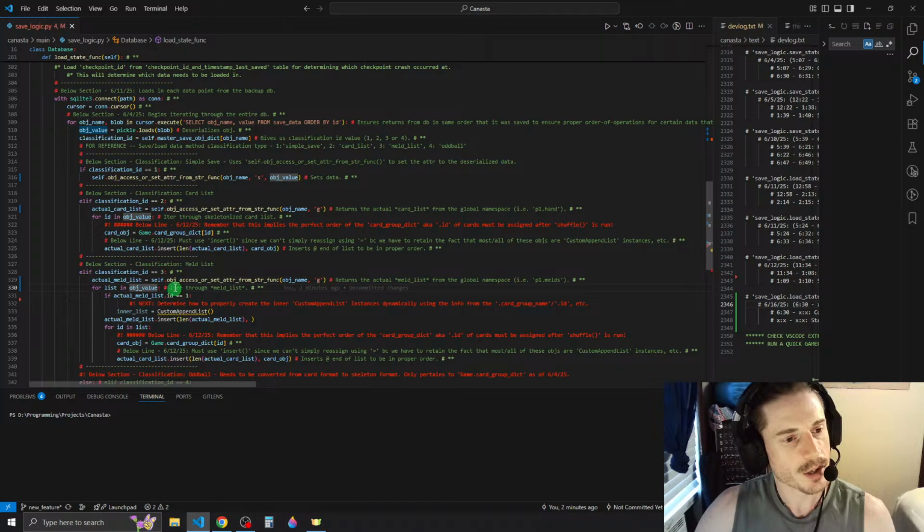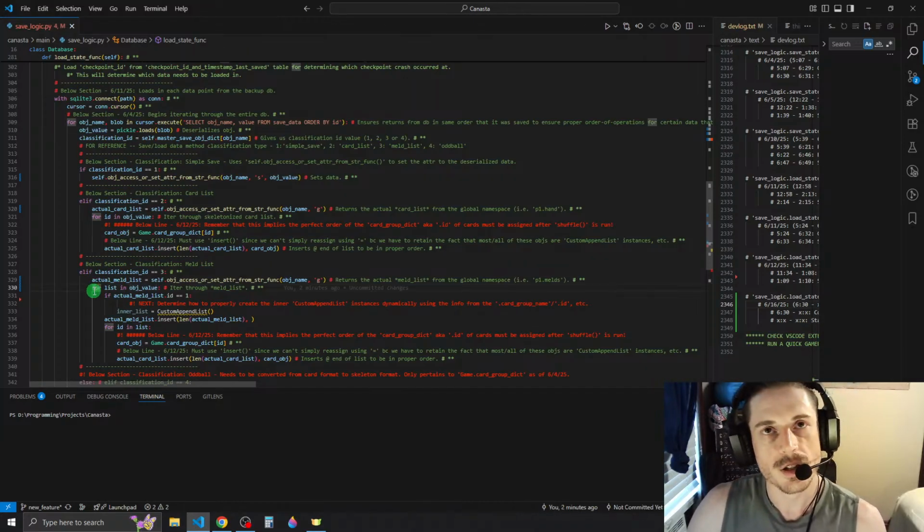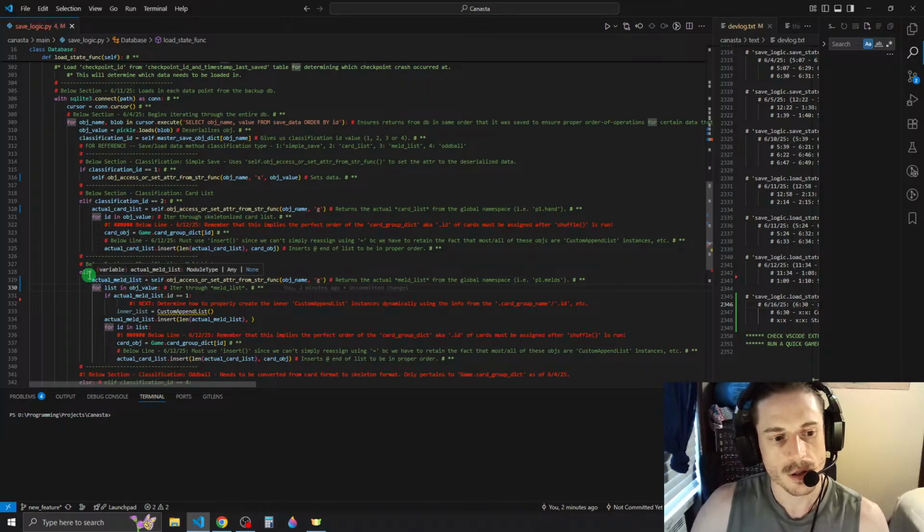So for the object value, this is what has been retrieved and deserialized from the database. At this point in time, this is data that came from the database because it's loaded and it's been deserialized, so it's actually, okay, it's a skeletonized version. That's right. Okay, I see now. It's a skeletonized version of the meld list.